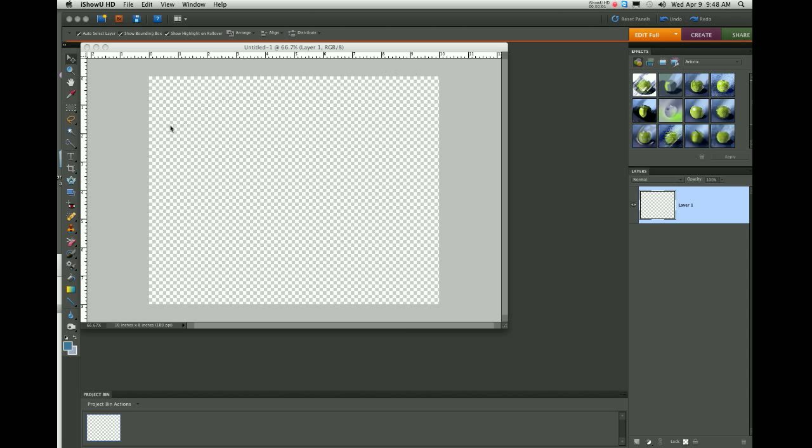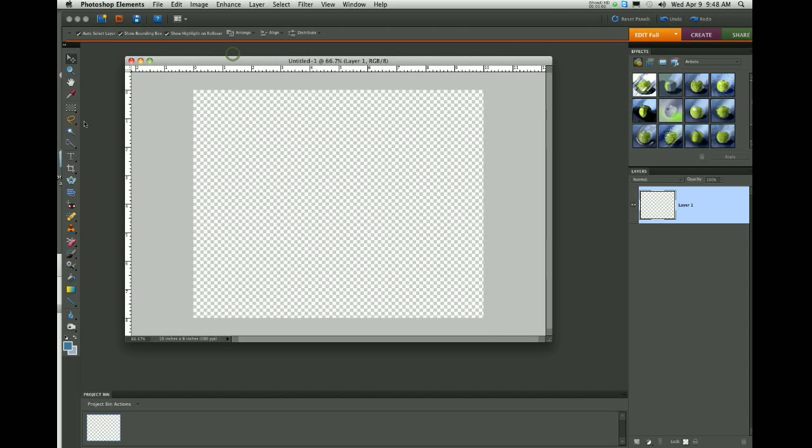Alright, so we're going to make a pattern today in Photoshop, and this will be the first step we're going to use to make our room that we're going to draw in perspective. So we're going to end up using our pattern here that we make as our floor tiles. So we're going to start out by making a square because our tiles are going to be a square, although they don't have to be.